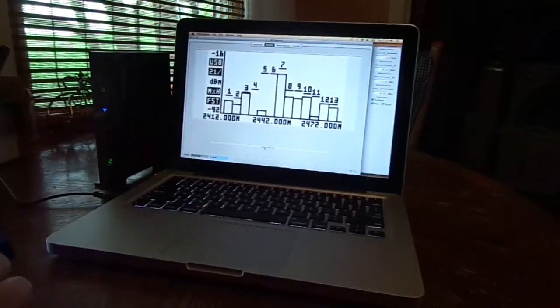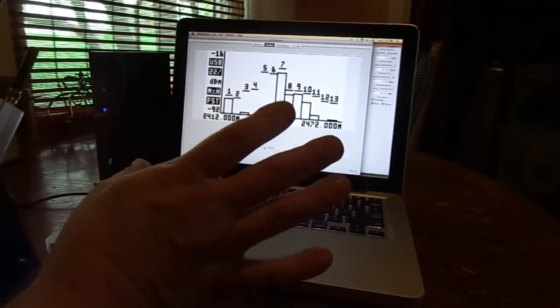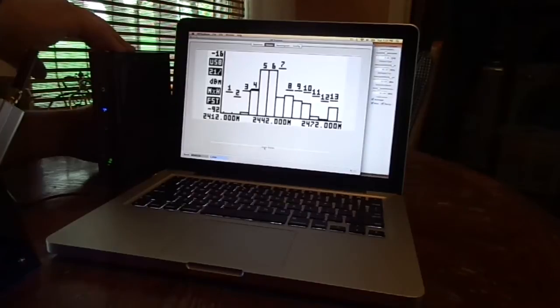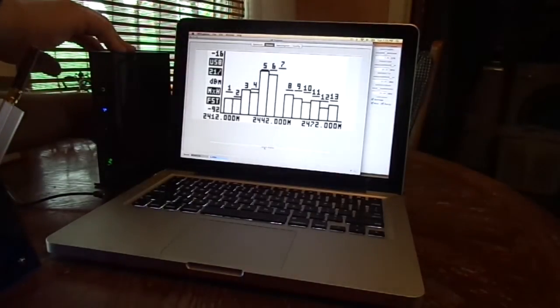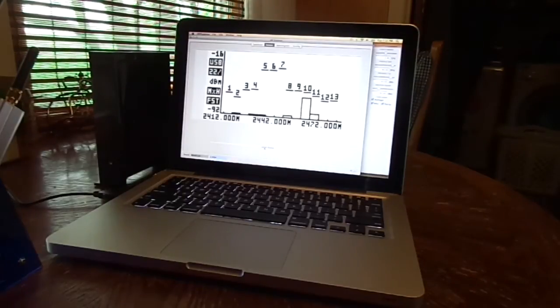Start live display. All right, so now we're seeing, I'm not going to adjust the frequencies. We're going to leave it just like that. And you can see channels 5, 6, and 7 peaking, and those are the peak holds. So what happens if we turn the router off? 3, 2, 1, off. So you saw the major change there. It appears like the router that's in the house here was working on channels 8, 9, and 10. And this router was actually kind of dominating the other channels, 5, 6, and 7.